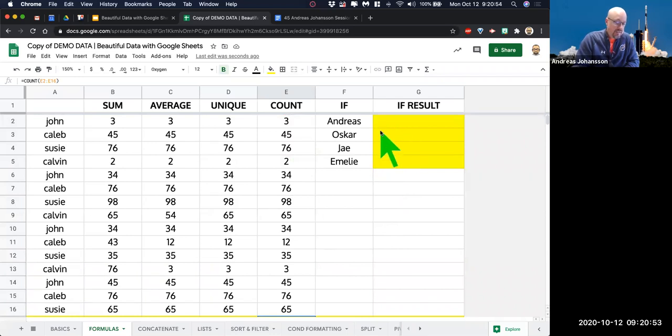I think the if formula is something we'll look into at a different time, just in terms of our time commitment this morning. But basically, there's a way to say, if this is true, then do that. And so that would be the if formula. So for example, you could say, if they have a test score of 80 or above, they get a B. If they have a test score of 90 and above, they get an A. And you could automate that to your heart's content.